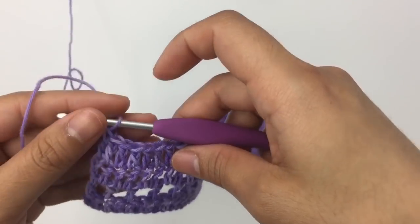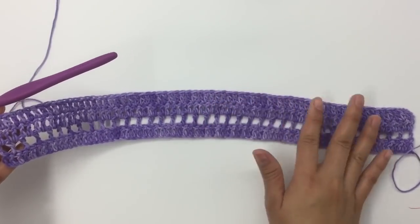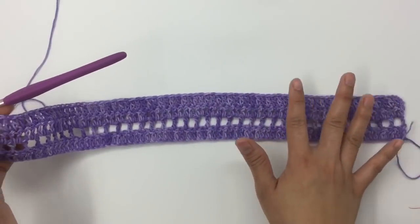Alright, at the end of row 4, I have the same 75 double crochet stitches. Make sure to count your stitches every row.